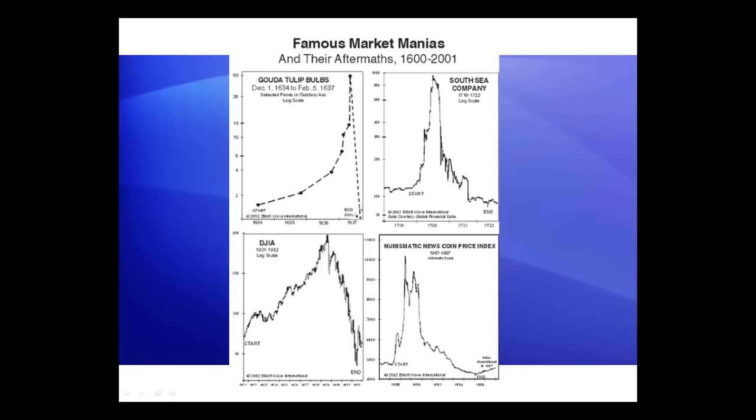The next major bubble took place in the 1720s. That was when Great Britain had taken over as the dominant commercial and military force on the planet — the reigning superpower. This company, which was the Microsoft of that era, the South Sea Trading Company, had commercial operations spanning North America, Europe, and the India subcontinent. The price of their stock went right to the moon and then collapsed. As a footnote, Isaac Newton — who was then the Chancellor of the Exchequer — traded this stock, held it right into the top, and then it collapsed. Isaac Newton, a brilliant man who developed the laws of calculus, died penniless. This collapse sent him to the poorhouse.